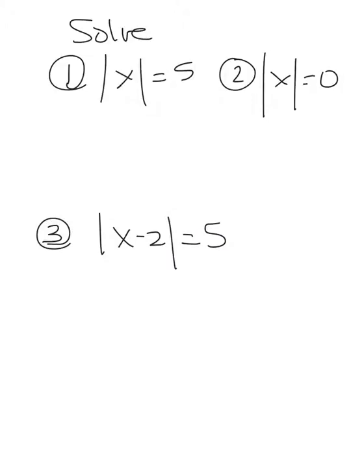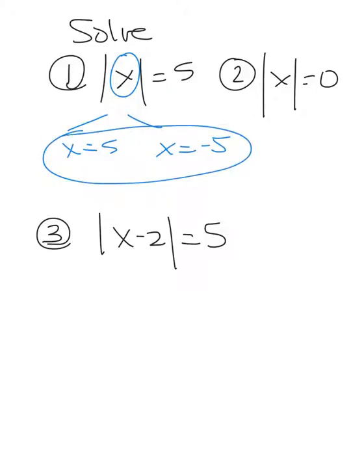In number 1, we have the absolute value of x is equal to 5. So what we're saying here is which value is 5 units away from 0 on the number line. Because we can go in 2 directions from 0, either positive or negative, we're going to get 2 different answers. So we're going to split our original equation. So x could equal 5 or x could equal -5. When you substitute them back into the original, the absolute value of 5 is 5, and the absolute value of -5 is also 5. So both of these answers are correct.